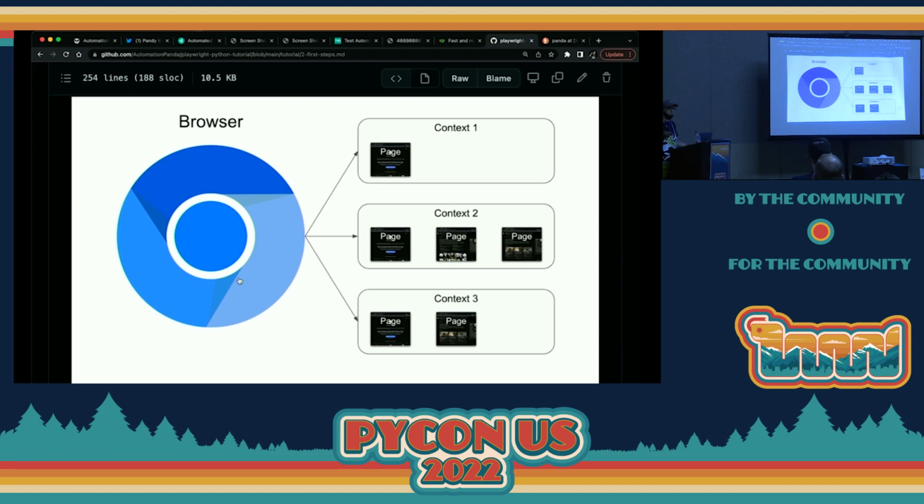So, all that to say, when you run your Playwright test, there is a browser, a context, and a page. Browser is for the whole test suite, context is for the test case, and pages, usually you'll only need one per test case. Does this make sense? Okay, good. So, conceptual stuff.